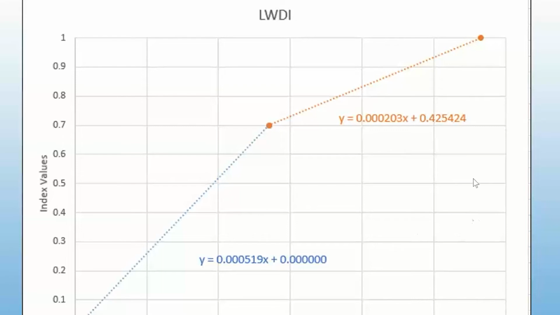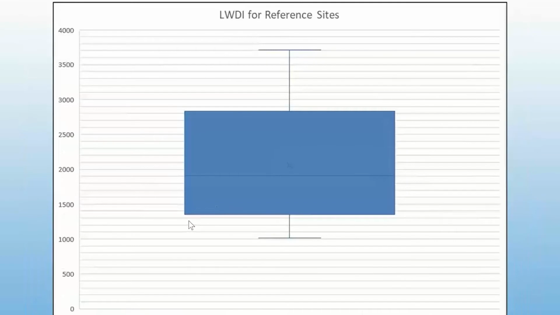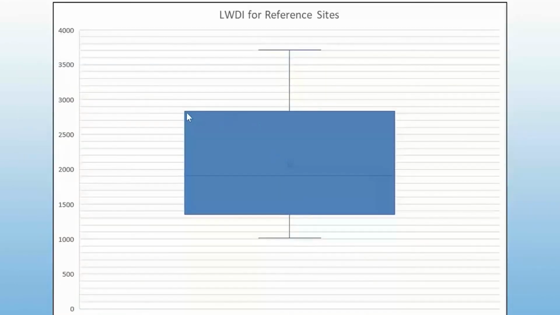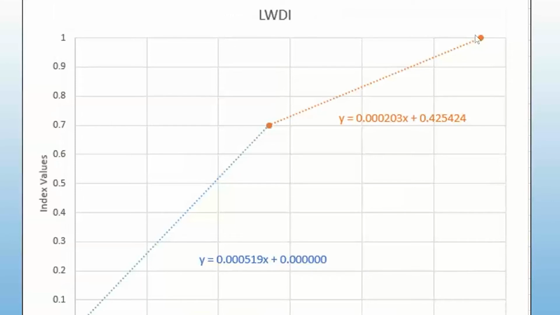So for large woody debris index, we took that 25th percentile value, which was about 1350 or so, and we made it the 0.7, which is the minimum value for reference standard. And then we took the 75th percentile, which is about 27 something, and we made it the 1.0.